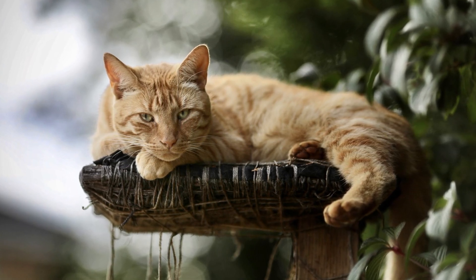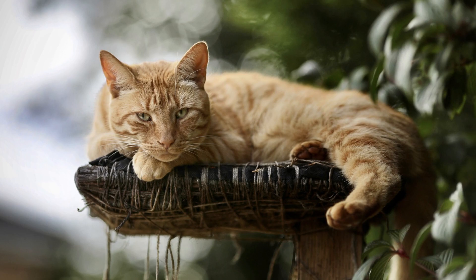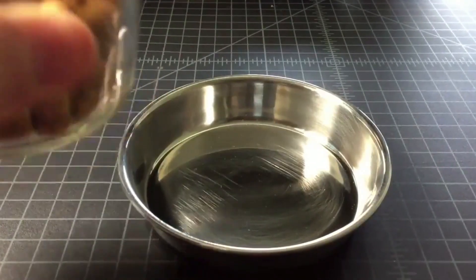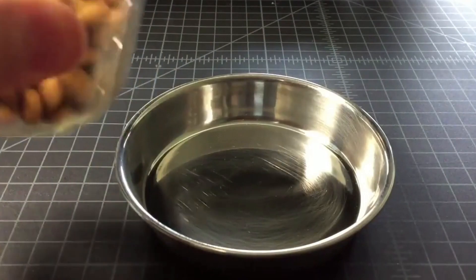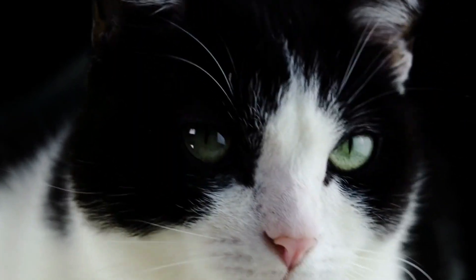How to make your cat come to you when it's called? We all know that sometimes cats hear us but are reluctant to reply and come. To trick them and make them act, they should hear the sound of what they like most — their treats. Try to get the cat to associate the treat package or can opening sounds with your calling its name. It will come, and then reward it with its favorite yummies.